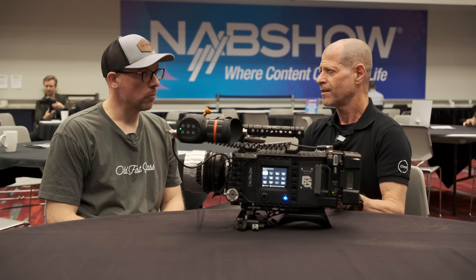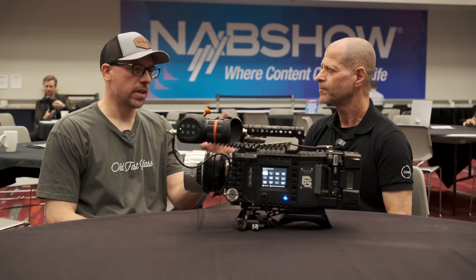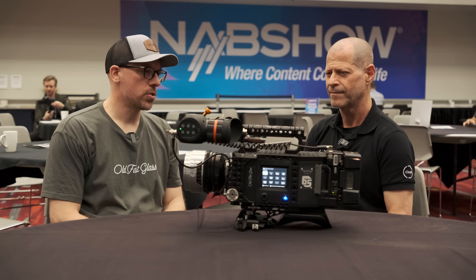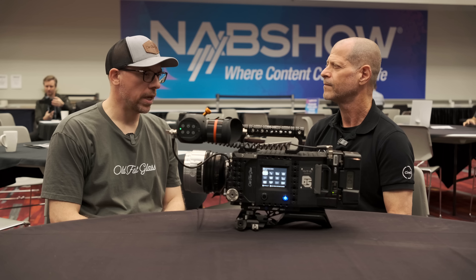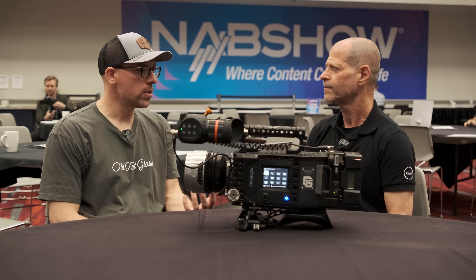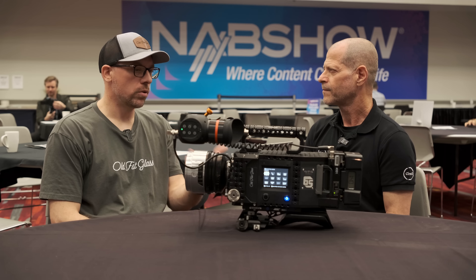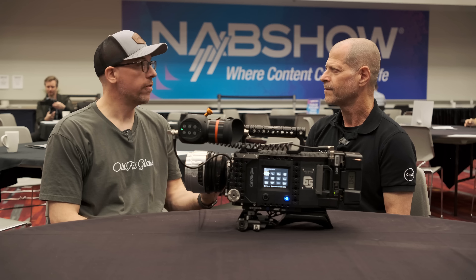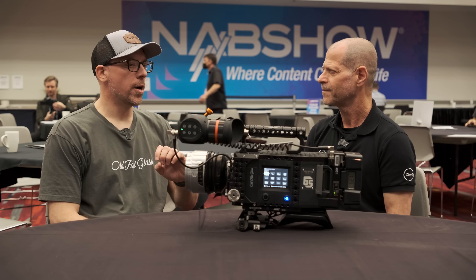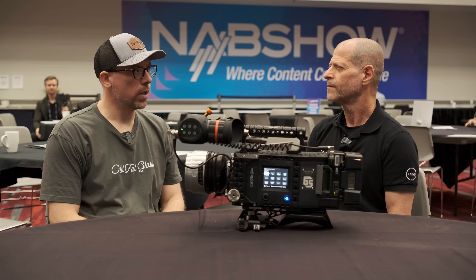What are the challenges in building such a camera? Obviously, there's a lot of measurements, a lot to get everything exactly precise, and get the weight as low as possible, but also make it very sturdy and very functional. There's a lot going on on the electronic side. This has remote run stop — that was a big thing for us. All of our clients expect to have run stop, and you can trigger this from any Fizz system, which is really nice. Getting through the electronics challenges to make sure all the power distribution works correctly and everything's getting the proper voltage — there was a lot that went into that.